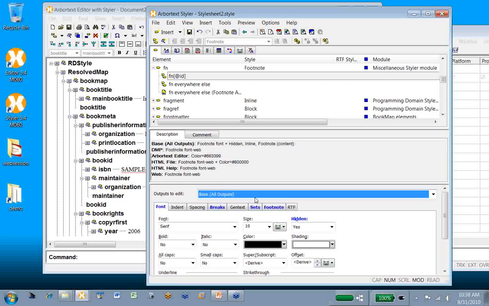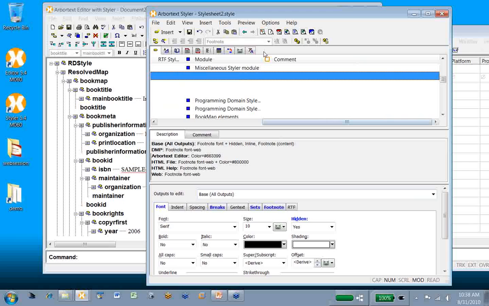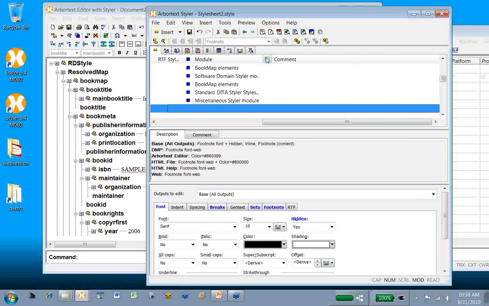And there's a fair amount of things that you can do here, like source edits. There's a little column over here, this orange box column, that gives you a view when there's source edits in the style sheet. People sometimes have to go out and create some complicated changes, and Arbortext has provided a tool that indicates that things have source edits now. There's a lot of improvements going on to help people understand what's going on in the style sheet, things that might not have been obvious in the past.